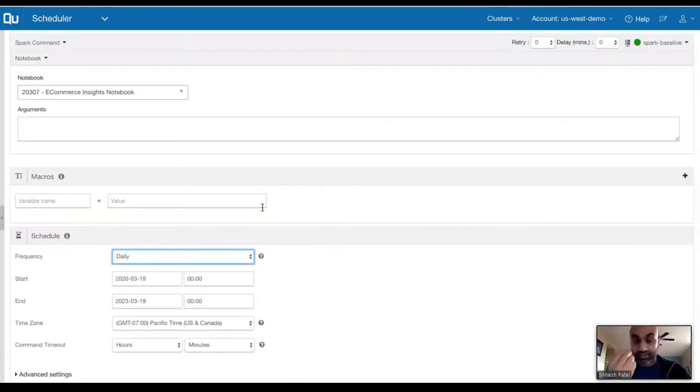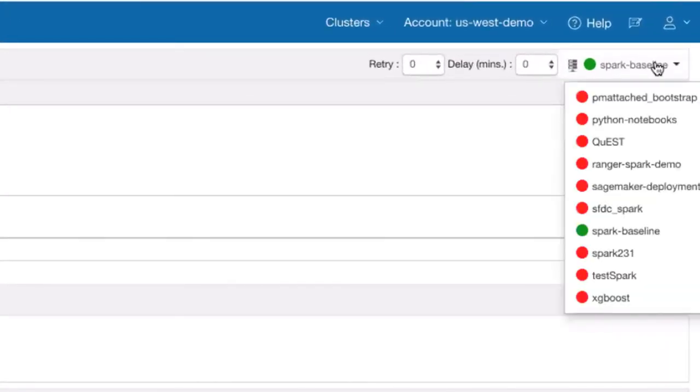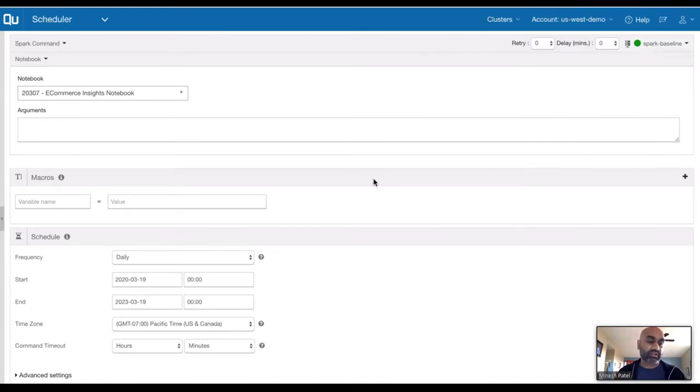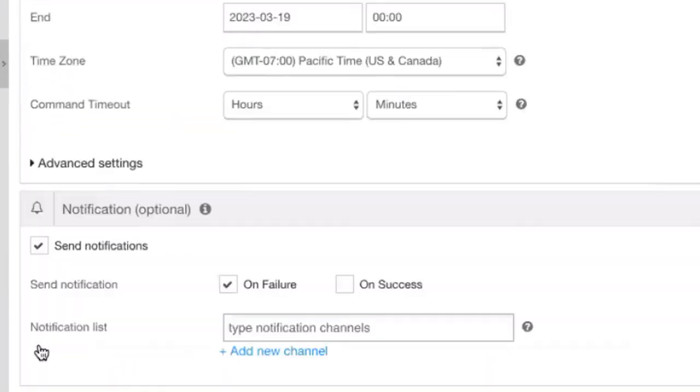The Qubole scheduler is managed within the Qubole tier. The great thing about this is that if my cluster is down, what I mean by down is there are no running instances associated to that cluster, Qubole will auto-launch that cluster, process the job, run it, and then if the cluster is idle after that, it will terminate it. So really a great feature for cost savings.